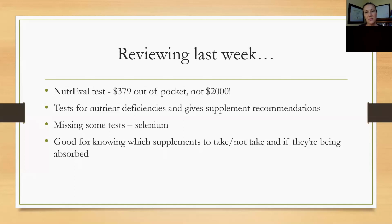So what you can do, the purpose of the NutriVal test is to test for certain nutrient deficiencies. It tests your level of antioxidants, your B vitamins, lets you know how well you're digesting your foods. And a really cool thing about it is it gives you supplement recommendations. So based on the levels of your nutrients, it will categorize your level either in the normal range, caution range, or I guess concern range, so green, yellow, or red, like a traffic light. And then it gives amounts of supplements to take. So it can be anything from alpha lipoic acid to CoQ10, vitamin A, vitamin E, all the B vitamins, 1, 2, 3, 5, 6, maybe not 5, 6, 7, 9, 12.